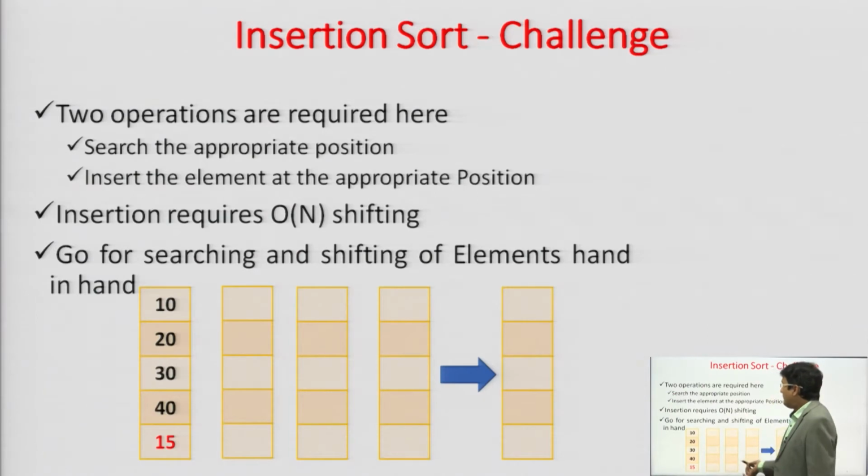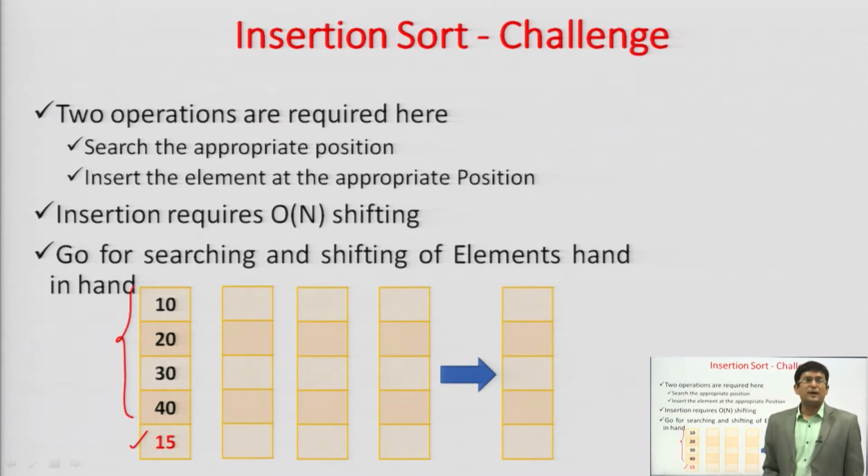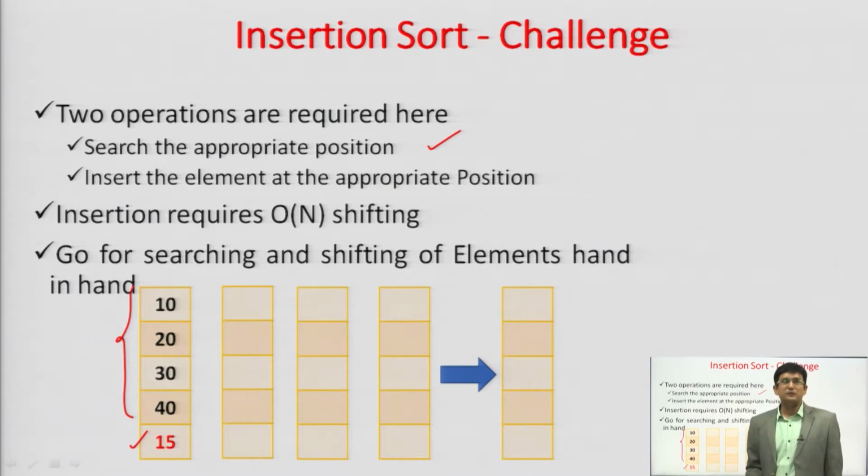Now, let us say we have this array 10, 20, 30, 40 and 15. In this you can see that this part is sorted and the unsorted part contains only one element, that is 15. In case we have to insert this 15 in the upper part, which has the sorted elements, then you will first have to find out the position of the element. It means where in this array should this element be inserted. So, the first operation will be finding the position where it should be inserted. So, we will have to perform the search, and then once you have found the position, you will have to insert this element.